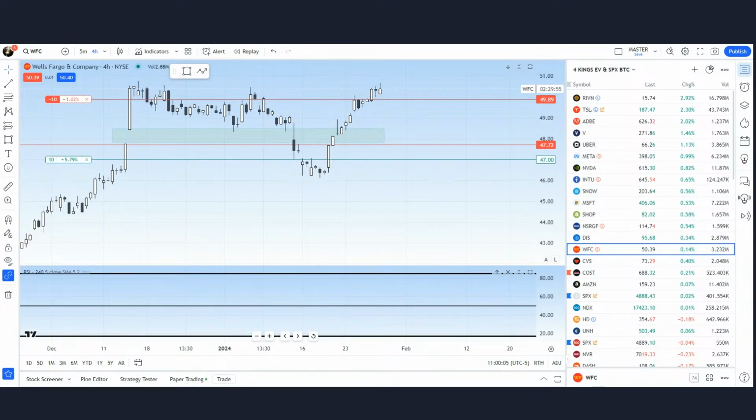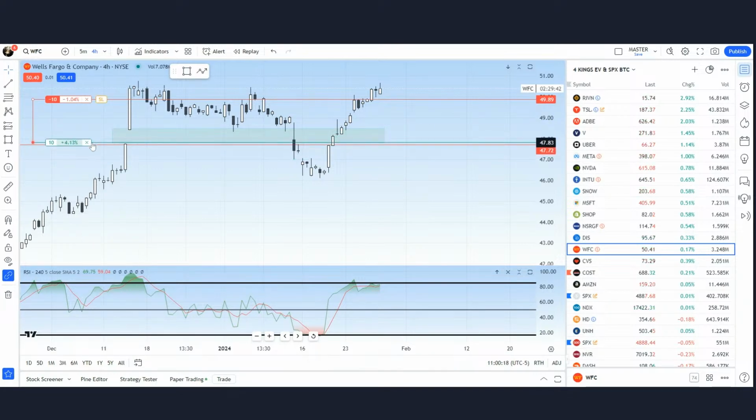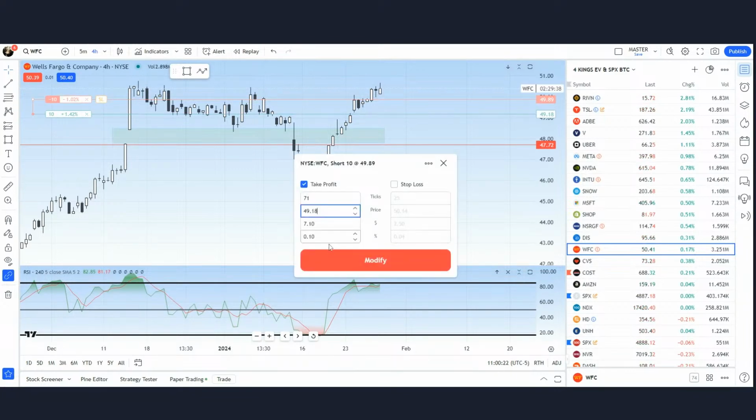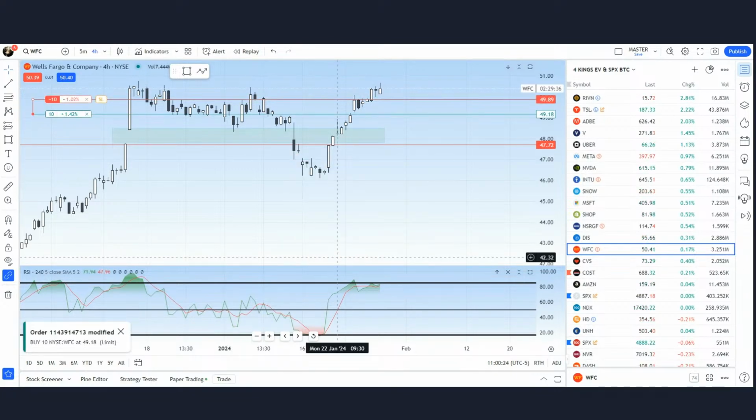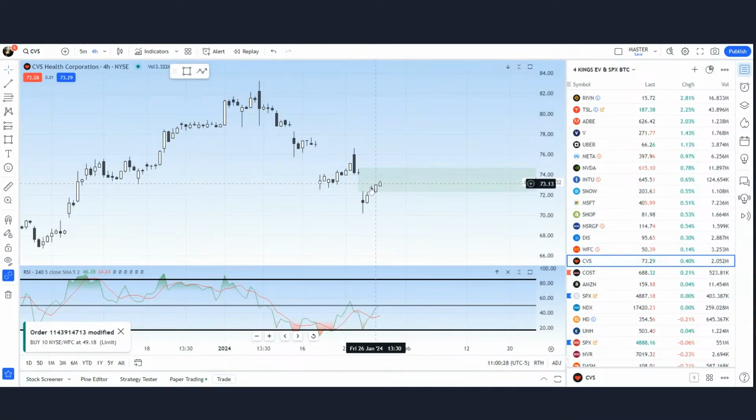No entering yet. Wells Fargo right here. What we got over here? The gap was filled. Everything is good. Nothing to see right here. Nothing to enter right here. It is overbought. I would probably do a retracement, but I'm just gonna do a little retracement around here. Seems to be modest. You can take it out even if I'm not watching. Good to go. CBS, everybody knows CBS right here.